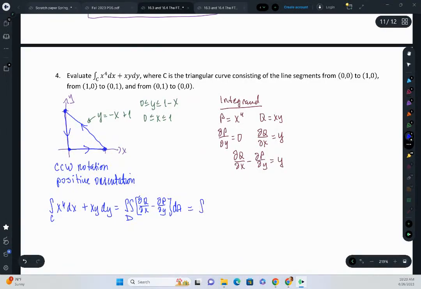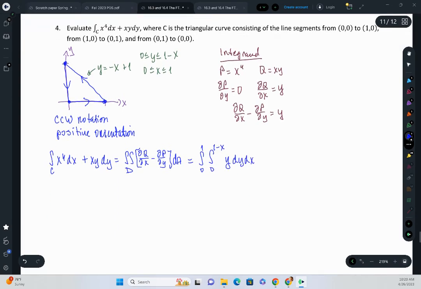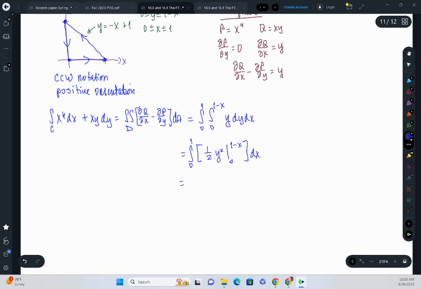This is going to be, the outer integral goes from 0 to 1. Inner integral goes from 0 to 1 minus x. The integrand is y, and we're going dy dx. That's a nice simple double integral. All right, so when we integrate with respect to y, we still have the 0 to 1 on the outside, and we have a 1/2 y squared for an antiderivative. We'll evaluate that from 0 to 1 minus x, and then a dx. Evaluating at 1 minus x, I have the integral from 0 to 1 of 1/2 times 1 minus x all squared, and then a minus 0.